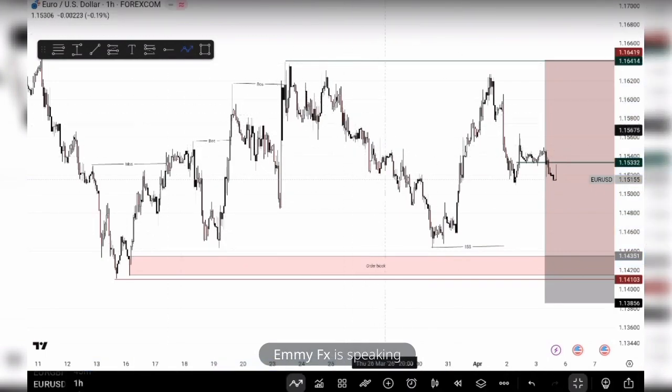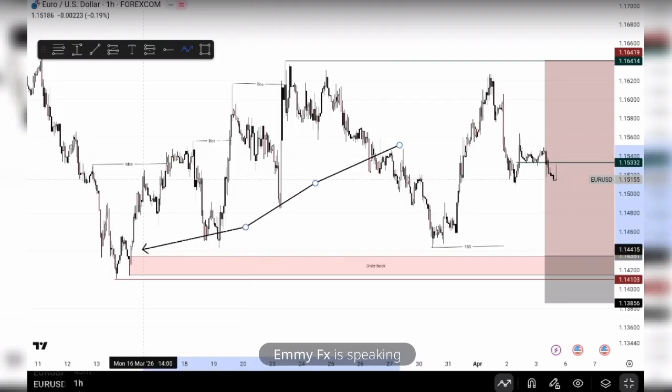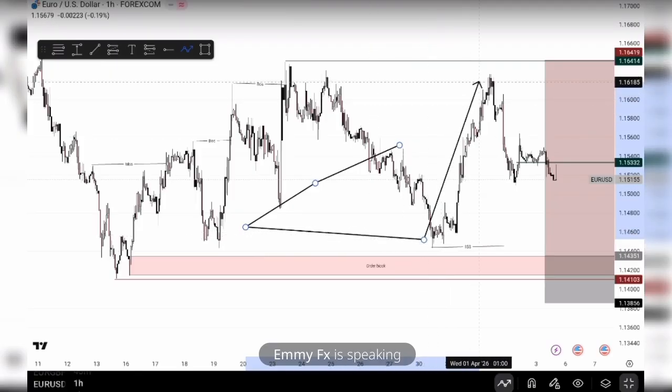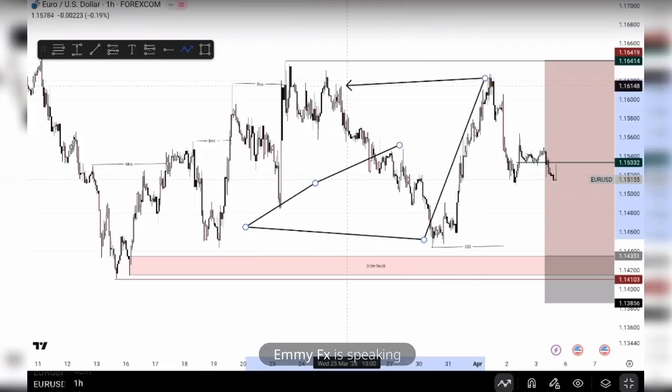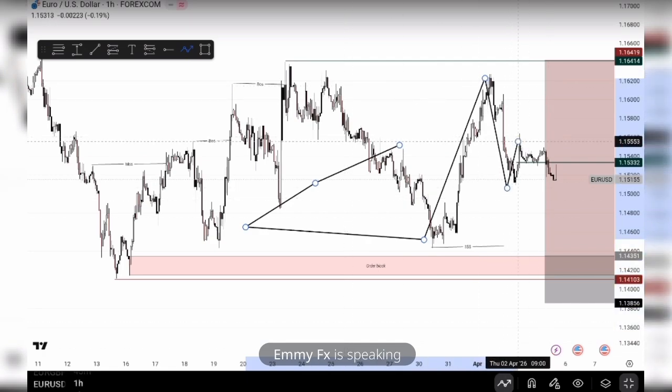Now we have this liquidity. I did not use that as my point of interest. We also have this liquidity sitting here, but I don't use it as a point of interest. So I use here as my point of interest. Price didn't react from that point of interest and give us this move to the other side. The price reacted from the supply zone. And right now, we are having price returning back from here.